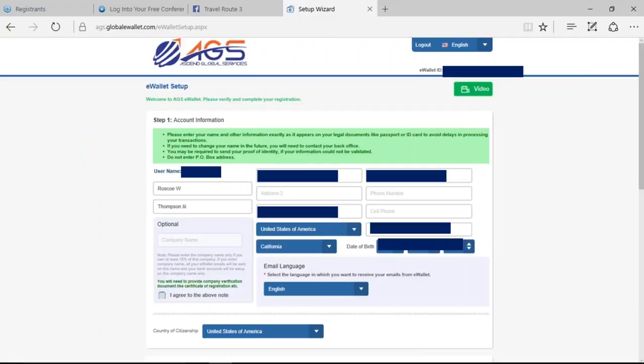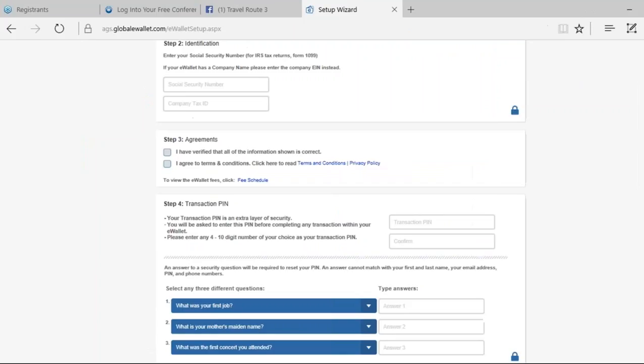So you've got basic information. You're just going to go through and enter all the information as requested. What I'm showing you are screenshots of when I set mine up, and the blue boxes that you're going to see over the next few screens here is just me blocking out some of my personalized information that I don't want to share with the world.